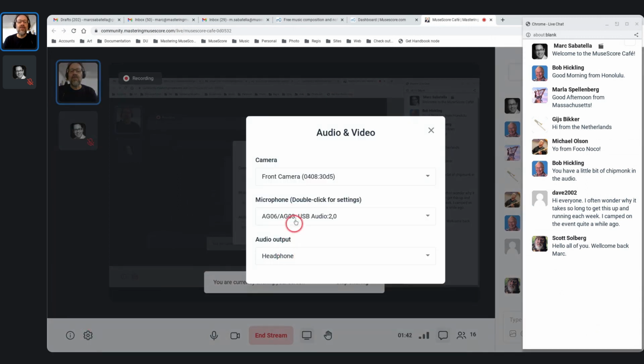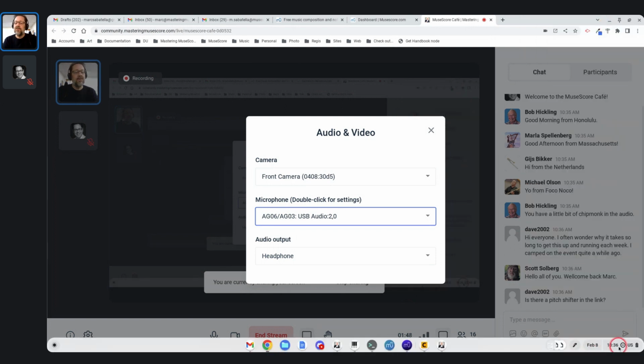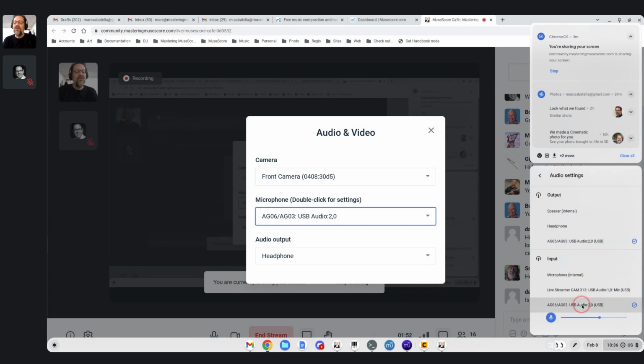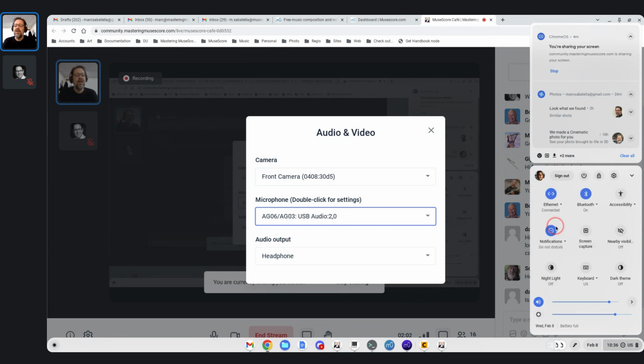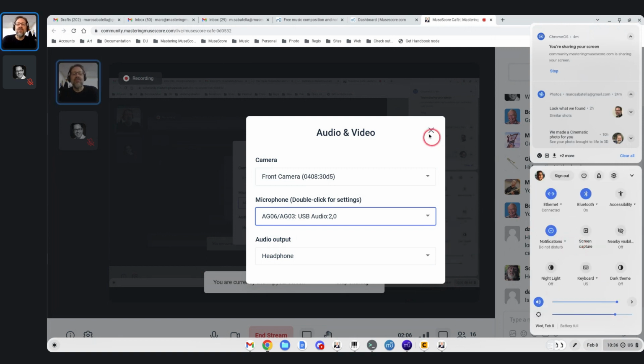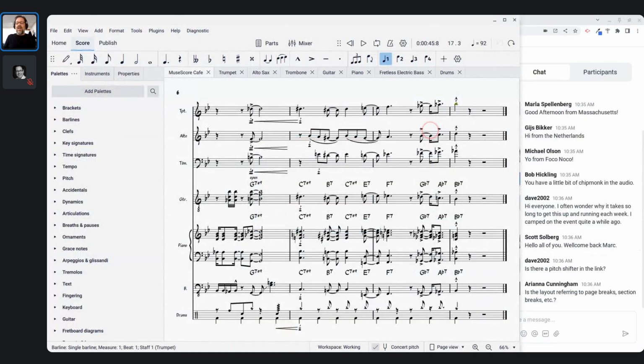Audio output to headphone, microphone there, and let me just make sure. Do you all hear me okay? My voice might be a little higher pitched than it's supposed to be. Maybe that helped, maybe it didn't. But in any case, if you can hear me and see my screen, then I'm okay.